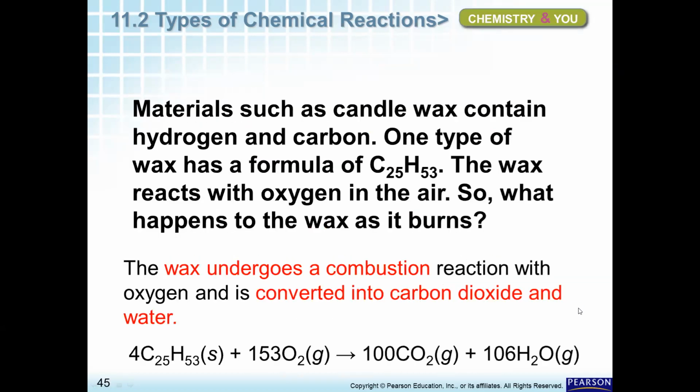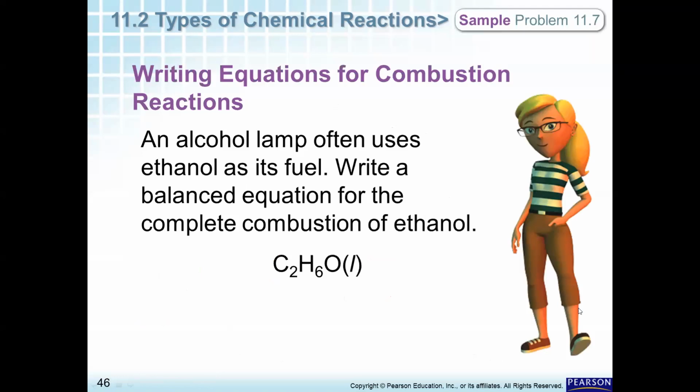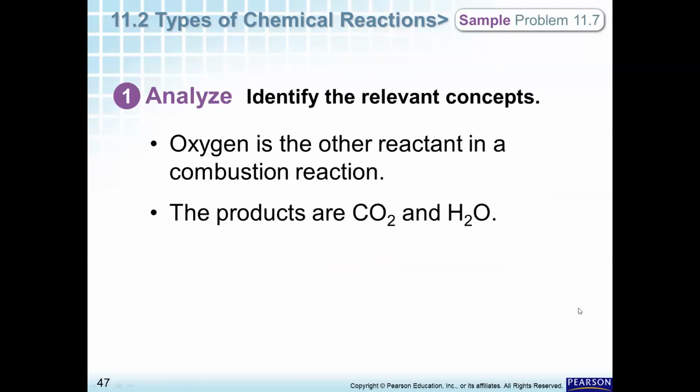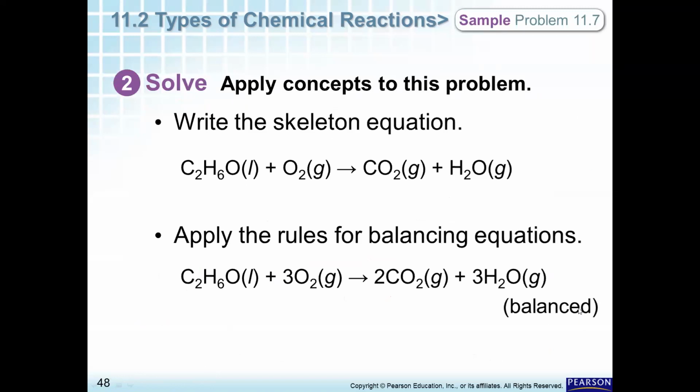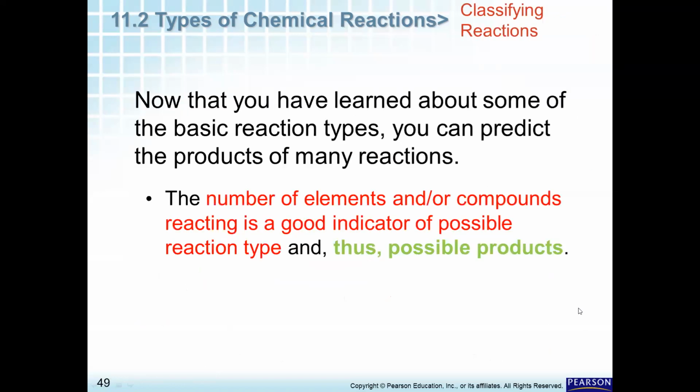Then this is about the combustion of the candle that we talked about at the beginning. It is not about melting, it's about a chemical reaction between the wax, which is made from a large number of carbons with hydrogen, with oxygen, producing carbon dioxide and water. This is about burning ethanol in an ethanol lamp, where you react the ethanol, or any other hydrocarbon, with oxygen. It will produce carbon dioxide and water again, but you have to balance it to make sure the number of oxygen atoms is the same, and so on. Okay, I will stop here.